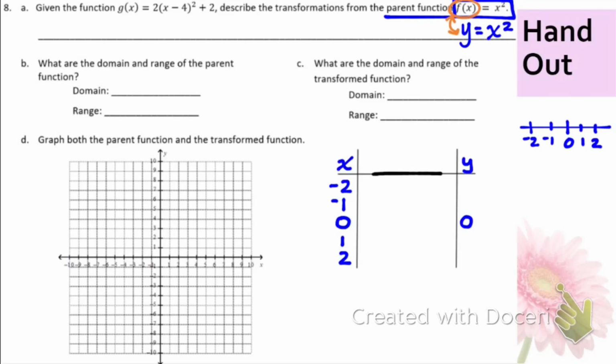I said we're going to take these x's, we're going to plug them into the parent. We're going to substitute in. What does it mean to square something? Multiply it by itself. So I'm taking -2 and squaring it. I'm taking -2 and multiplying it by itself. What do I get? Negative times a negative gives me a +4. What about when I do the exact same thing but with -1? I'm going to take -1 and square it, multiply it by itself. I get a +1 back.